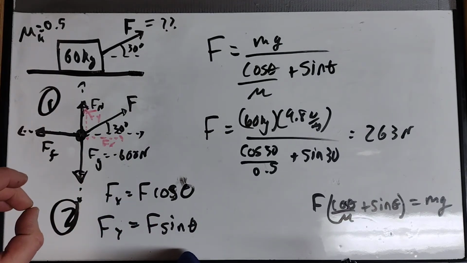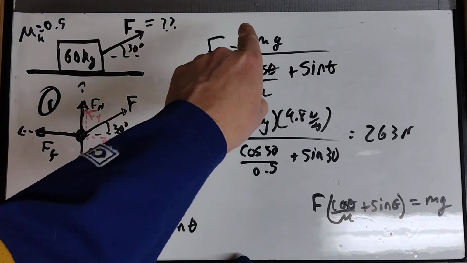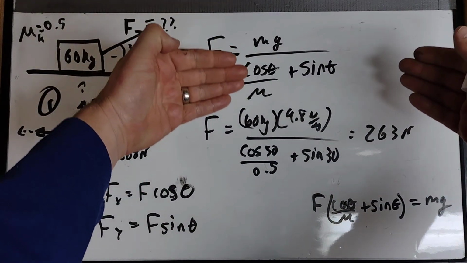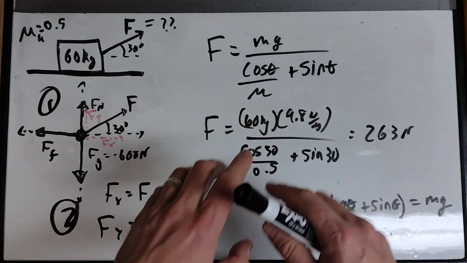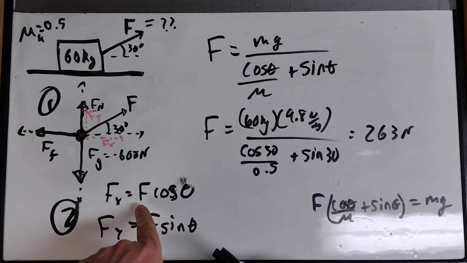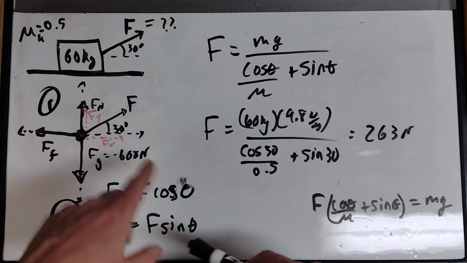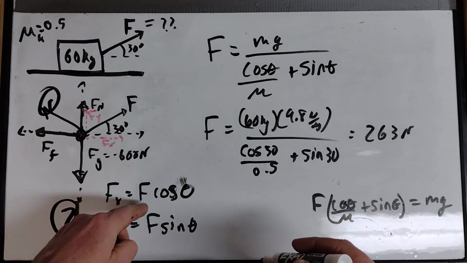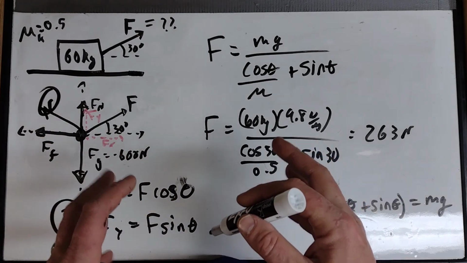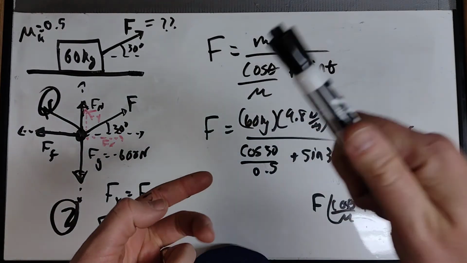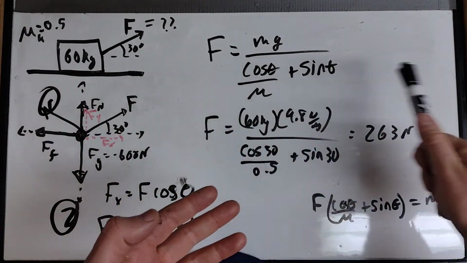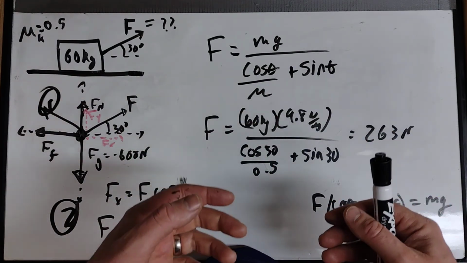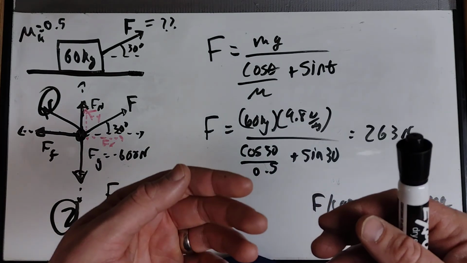Force diagram. Angled vectors into components. Sum of the forces in the x has to be 0. Sum of the forces in the y has to be 0. Set up the Newton's second law equations. Be careful of the signs. That's the magnitude of the force. F cosine theta is the magnitude of this here. If F was going this way, the x component of the force would have to be negative F cos theta. So you have to put the sign on these things. Remember that. All right, important. Force diagram, components, Newton's second law. Be careful with your signs. Do the algebra. And yes, sometimes it's tricky. Sometimes it's a pain. It's college level physics, people. Buck up.